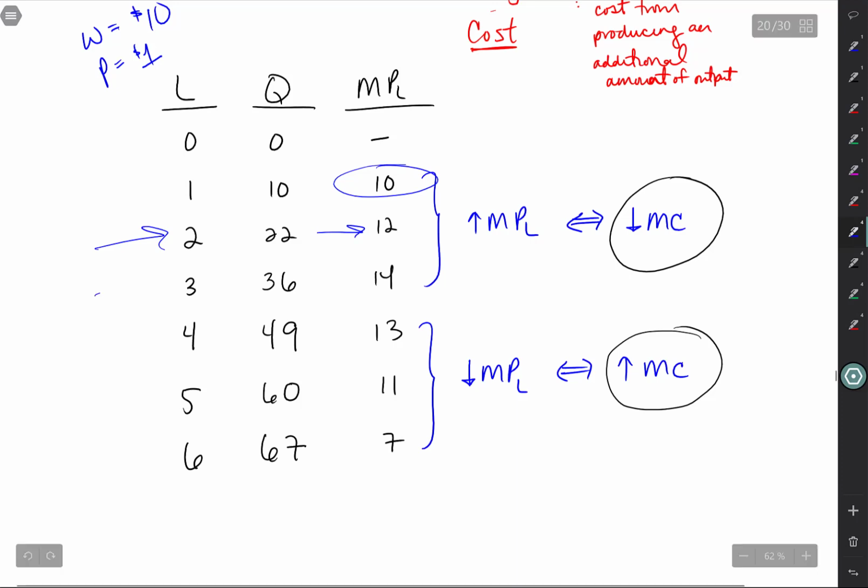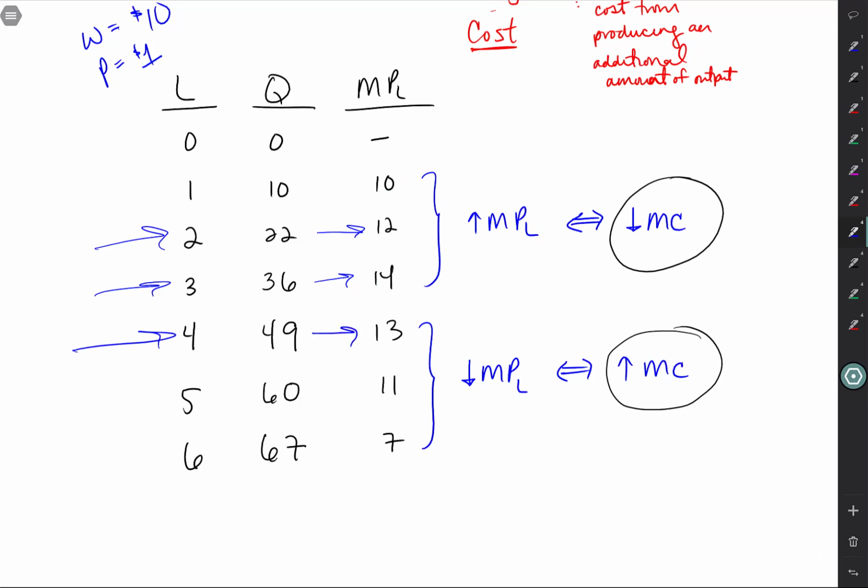Let's think about the next hour. That next hour, the third hour, costs you $10, but it's bringing in at the margin 14 units of output. You can sell each of them for $1, so it's bringing in $14. It is profitable to employ this hour. And again, you might have thought, well, you should stop at 3 because it's the most productive unit. And I'm here to tell you, if you stop at 3, you don't employ the 4th hour, you are leaving money on the table.